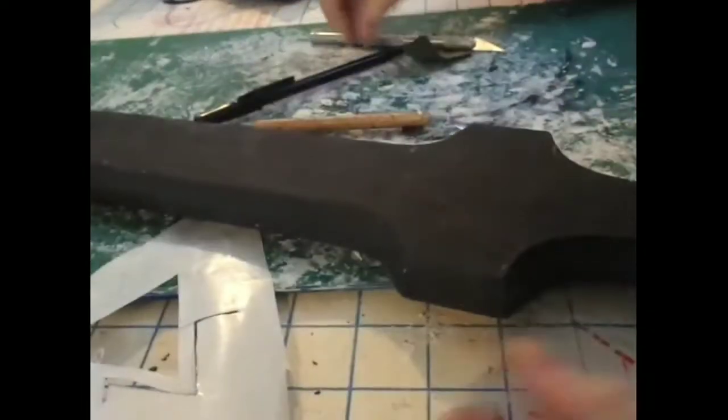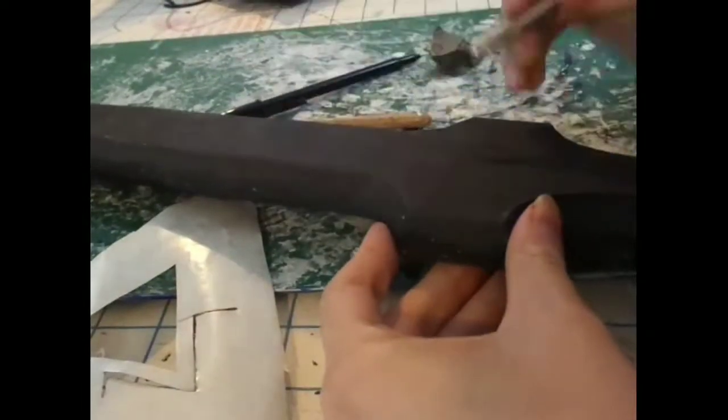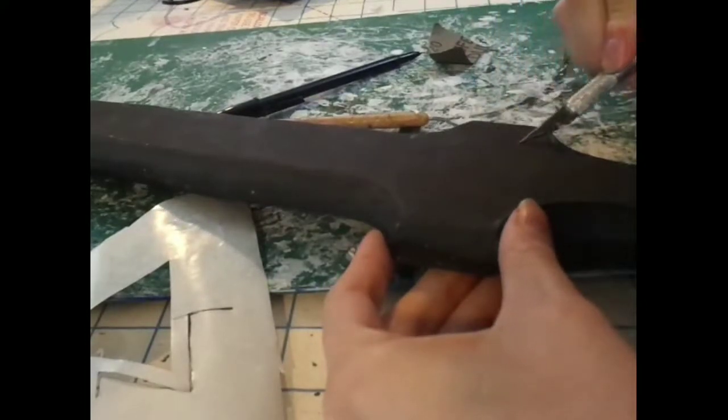Now for the engraved details on the blade. I began with sketching the Triforce on with a pen and began carving with my X-Acto blade to give it an engraved look.